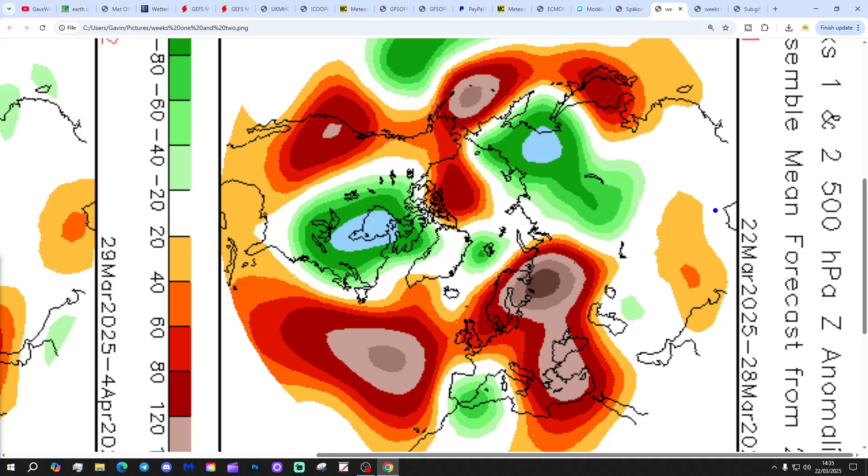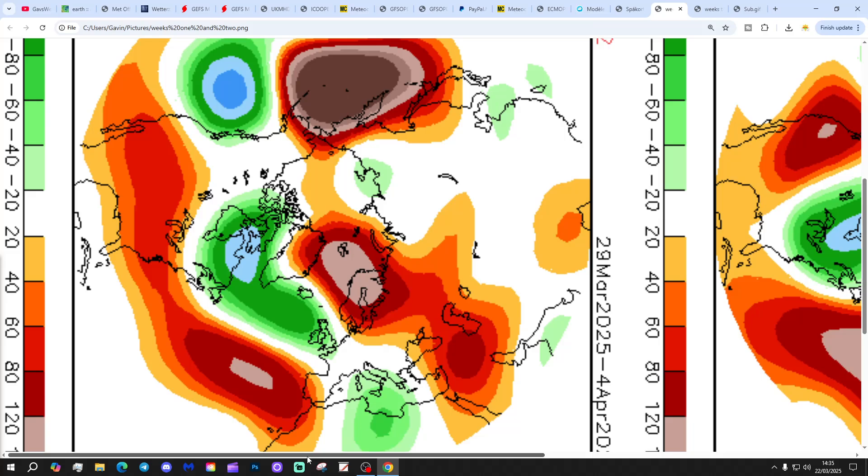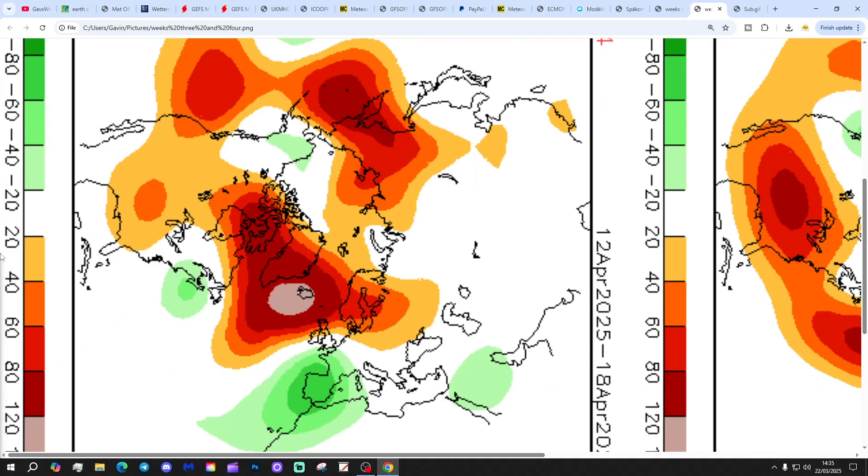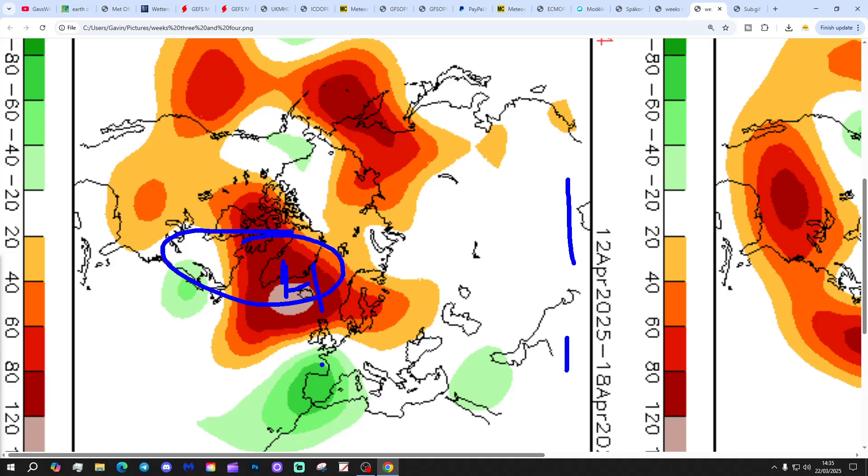That's week two, and then we're done. Breaking down into weekly periods using the 500-millibar height. The first week period takes us from the 27th and 28th of March - next week with plenty of high pressure from the Atlantic into northern and western parts of Europe. Week two looks more unsettled, the 29th March to the 4th of April, with low pressure coming in from off the Atlantic. Week three will be the 5th to the 11th of April - high pressure from the Atlantic into northern Europe, with winds coming in from more of an easterly direction. And then week four is going to be the 12th to the 18th of April, with high pressure focused around Greenland and Iceland - so that is like northern blocking - with low pressure down towards Spain. This could be a very wet April for Spain and Portugal.